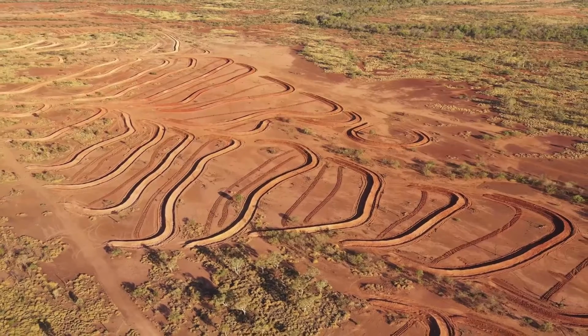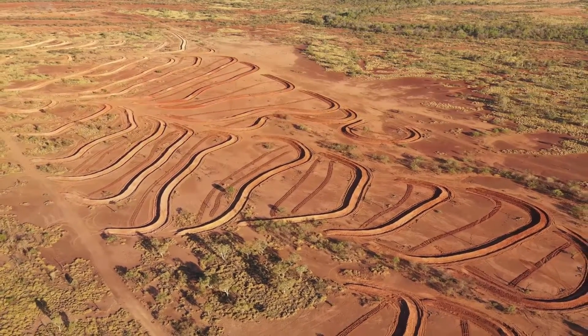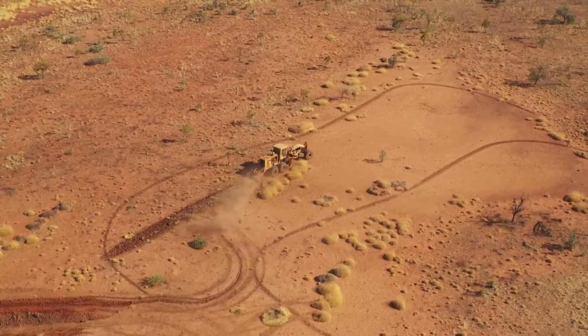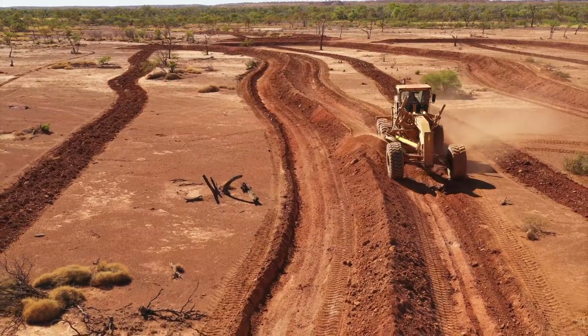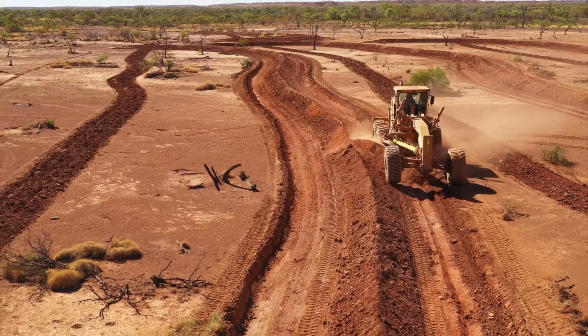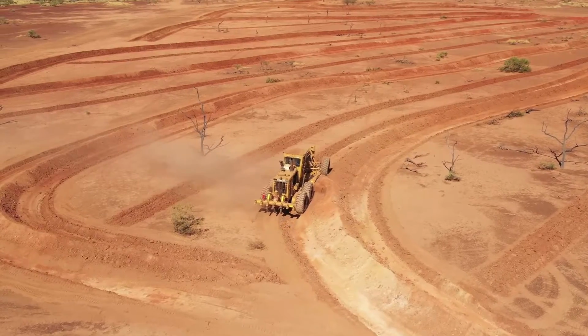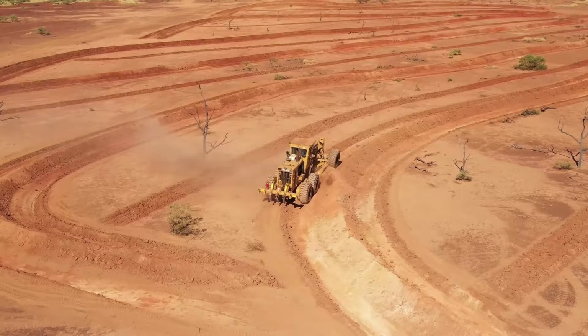This next step will show you how to build a water pond. First we'll need to rip the soil, and then the construction will begin. Construction involves making an outside pass, followed by an inside pass, and then completing the bank with a second outside pass.